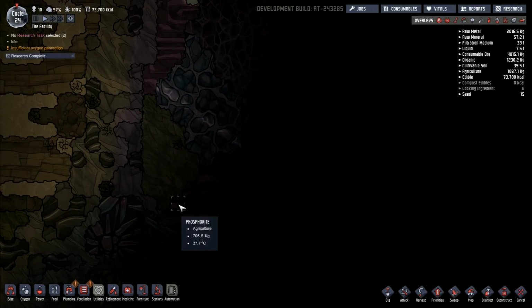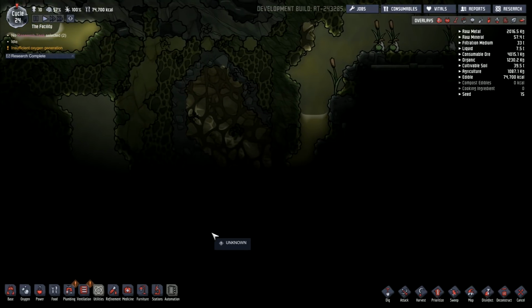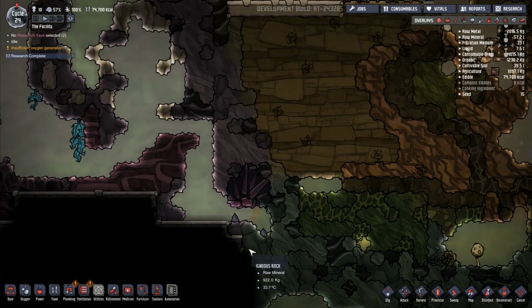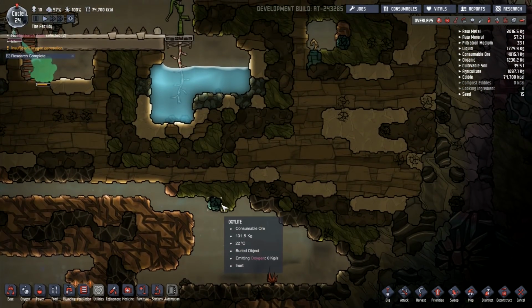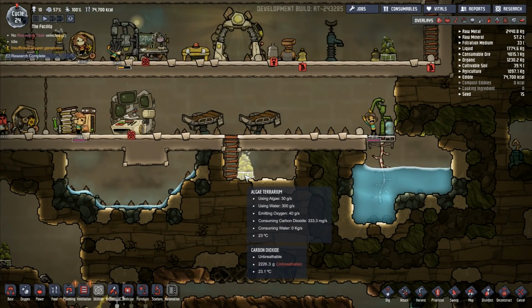And apparently, if you don't have water, if you're unable to find a new source of water or a permanent spring or something like that, that is it. It's game over. You don't get to advance any further. And I don't see any water at the moment. I've got algae. I've got this water here, but I don't have any other water anywhere else.